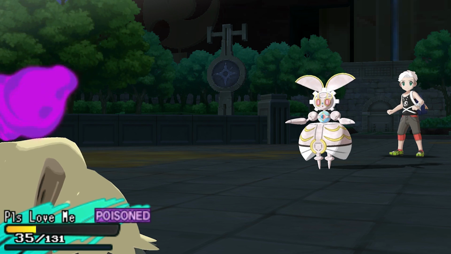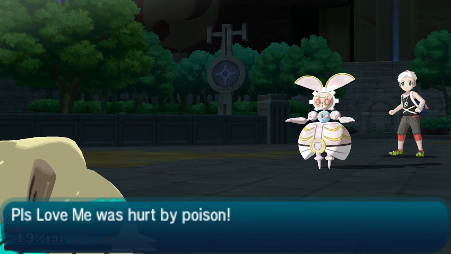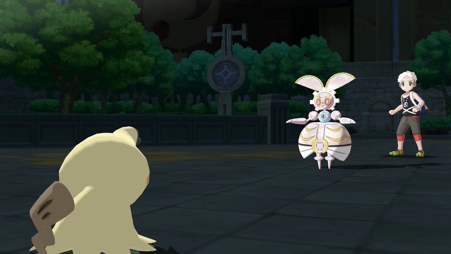So it was a good turn for him to be able to bring in Meginna and get up the Trick Room, especially after Poison Touch is just whittling away at Please Love Me the Mimikyu. I am going to die here to anything.